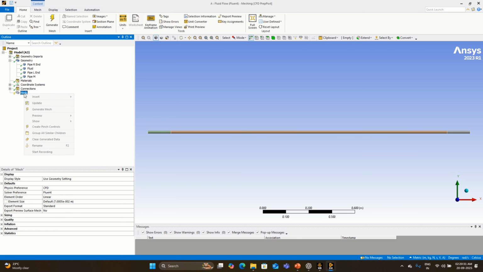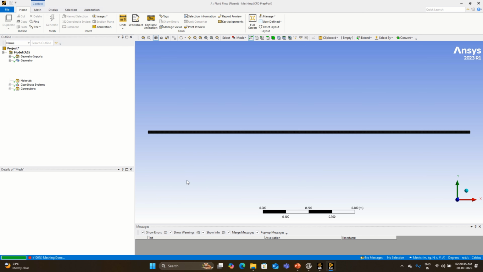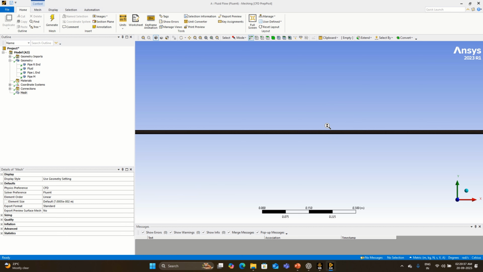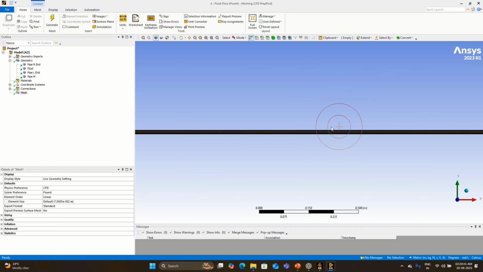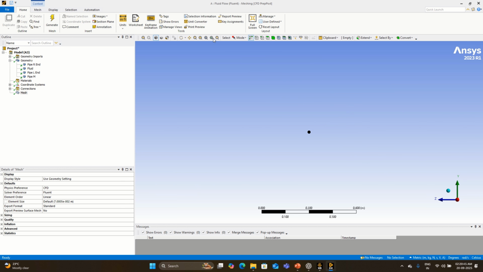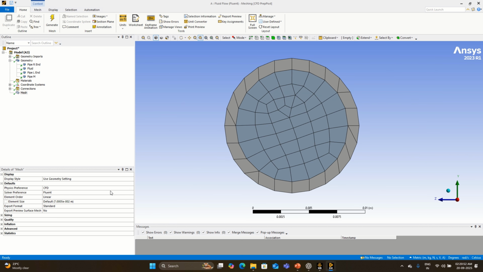So let's first generate the default mesh here. This is the mesh which is generated by the computer by its own understanding. Let's see on this side how the mesh looks. Okay, we may not be satisfied with the given quality of mesh.